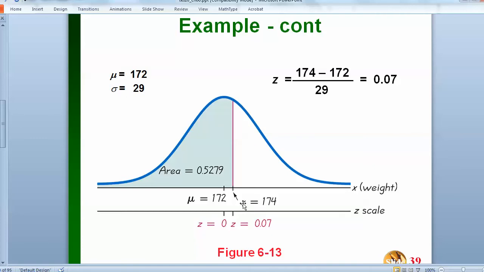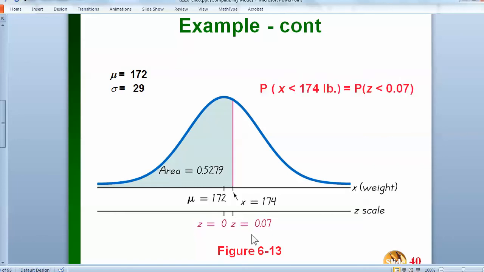So if we were talking about less than 174, then we've got to find out where 174 is on the standard scale using the standard z distribution. We talked about that in chapter 3. It's been a while, but just bring it back to your memory. Find that score, and then this will be located on the table. If you don't want to do the table, you can use the calculator or StatCrunch or any of those other tools, but what you're looking for is left area, the corresponding probability in the body of the table.